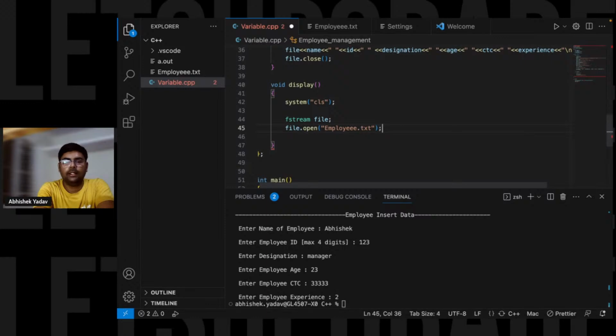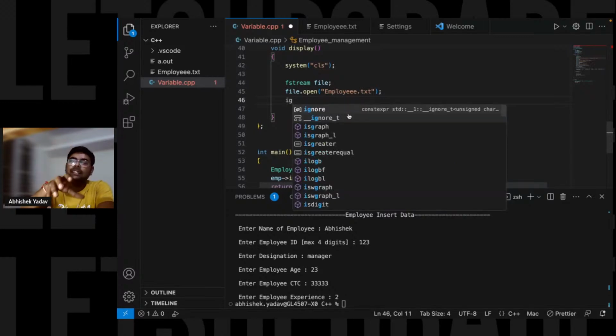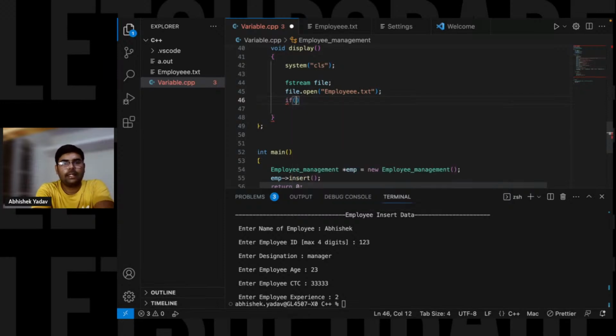This one. So what I have done: first I have created the stream object, and after that I have opened the file. Now, guys, I will check whether there is any data or not. If there is no data, then why will I print anything? So first I will write a check here, that is if. Everyone understand what is conditional statement? That is your if else, else if and switch case, right? Yes or no? Please write in the chat.